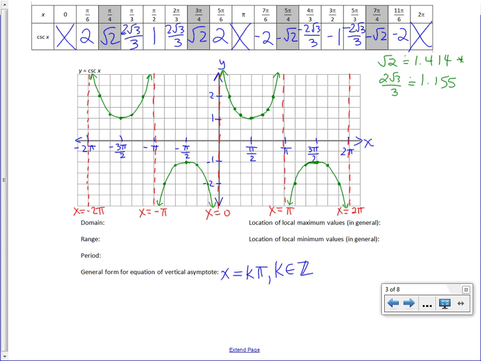So, if that's where every vertical asymptote exists, then what's your domain going to be? If those are all the places where the asymptotes exist, then in order to say the domain, which is where the green graph exists, you're going to say everywhere but that. So this just basically turns into a not equal, but x can be everything except those. So x is an element of the reals such that x is not equal to k pi, where k is an integer.